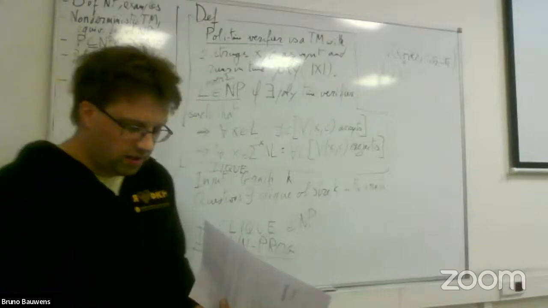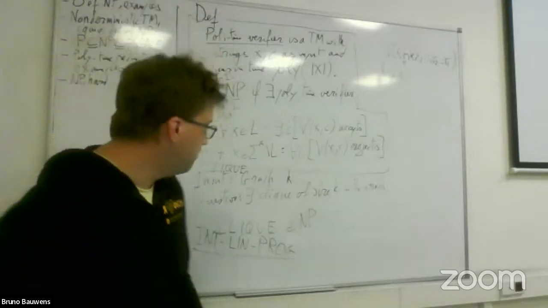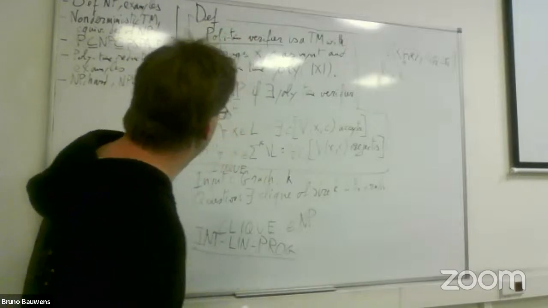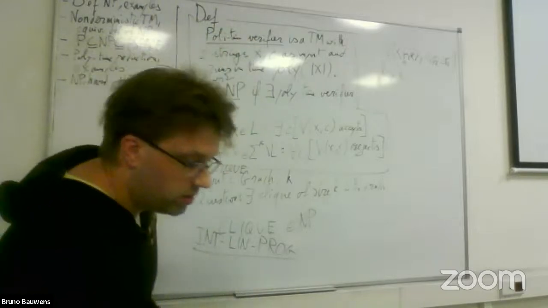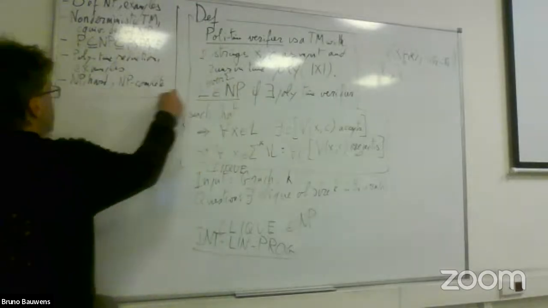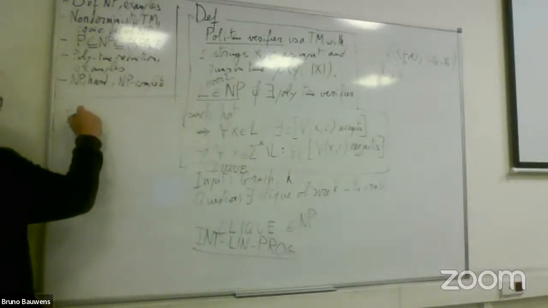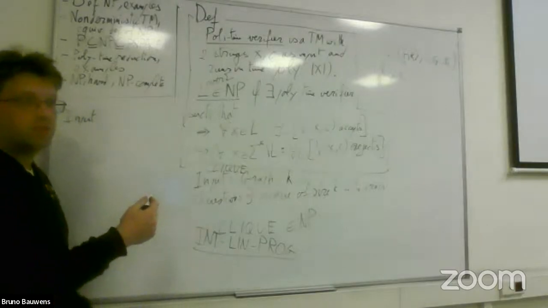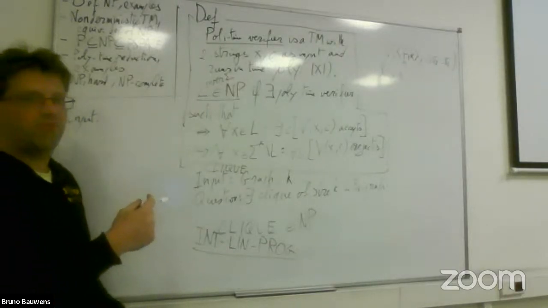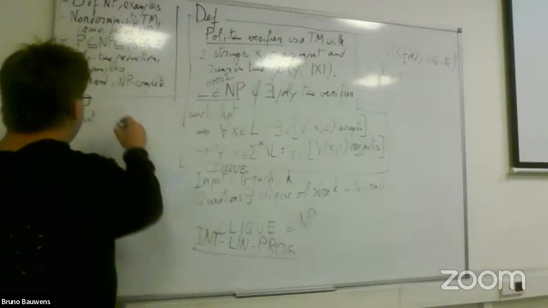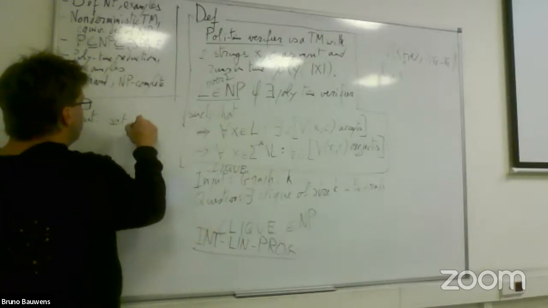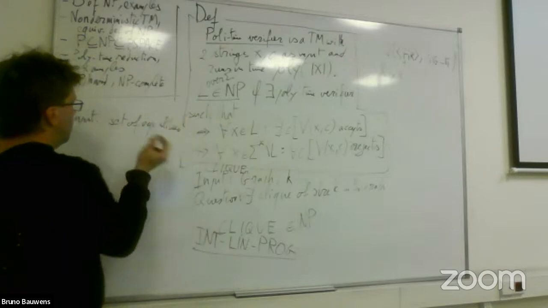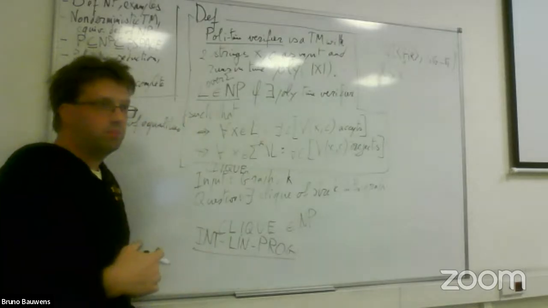Okay. Let us give a problem that appears to be in NP. I will speak about it soon. Let's speak about another problem that looks like a problem in NP. So the input is a set of equalities. This is the Diophantine problem. The input is a set of equalities of natural numbers.